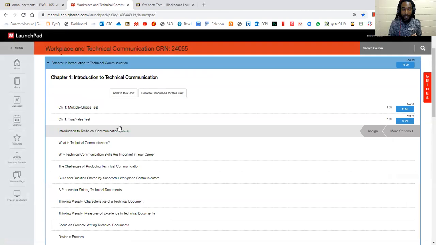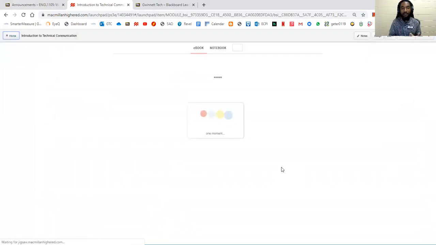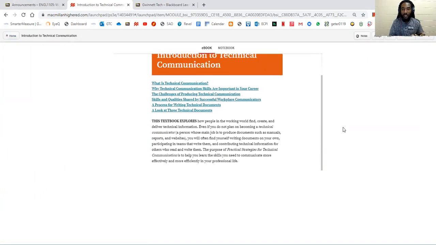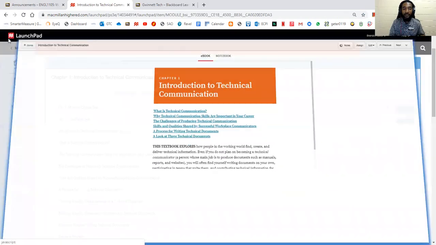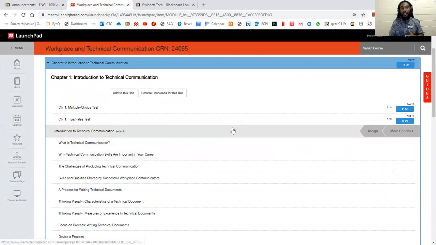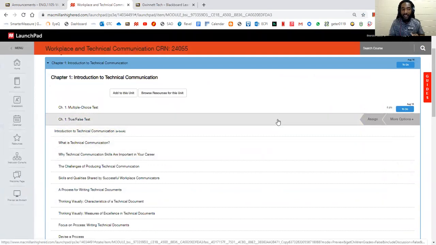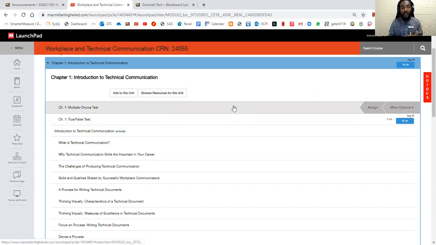So if we're going to do chapter 1, start right here where it says Introduction to Technical Communication ebook. Read it, go to the next page. Read the entire chapter. Then I suggest that you complete the true-false test first, or it's officially a quiz in the grade book. The true-false quiz, and then do the multiple choice quiz.